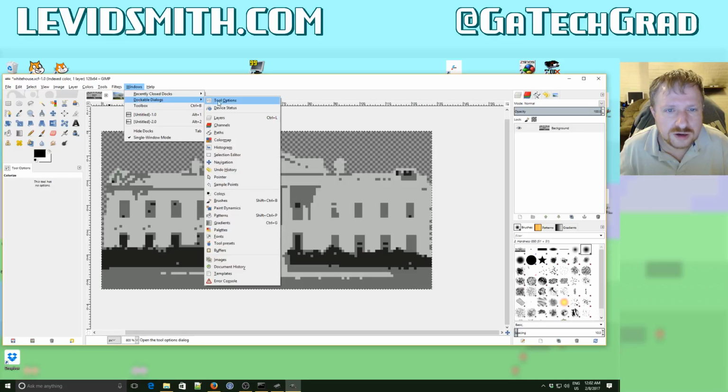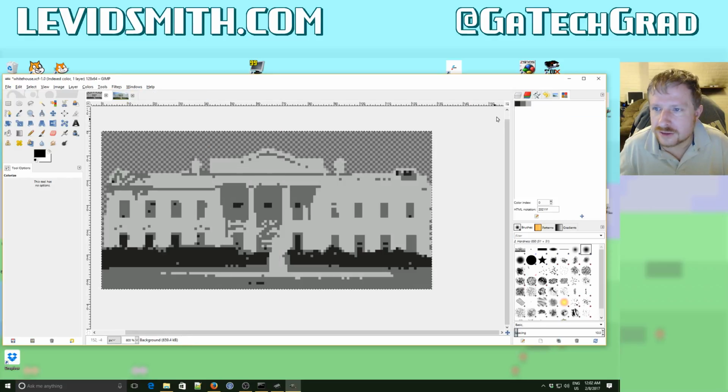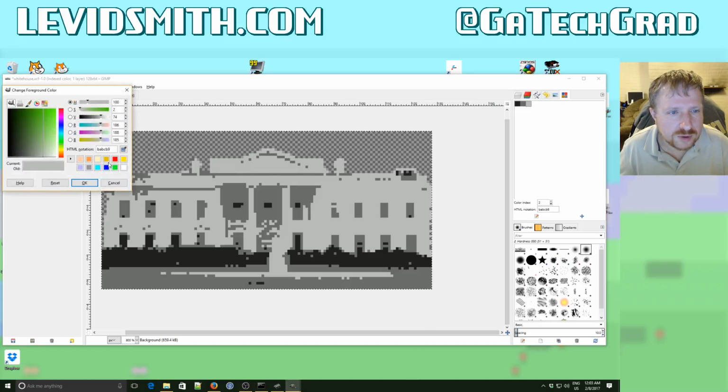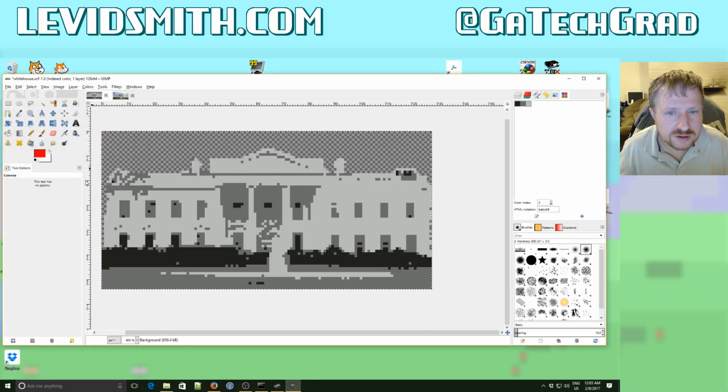Windows dockable dialogs color map. There it is. There's my 1, 2, 3. Well, so it doesn't have my transparency color. So I'm going to make that something wild like red or something.